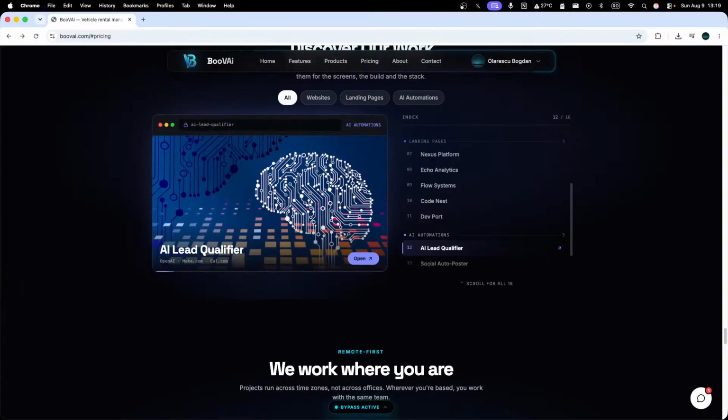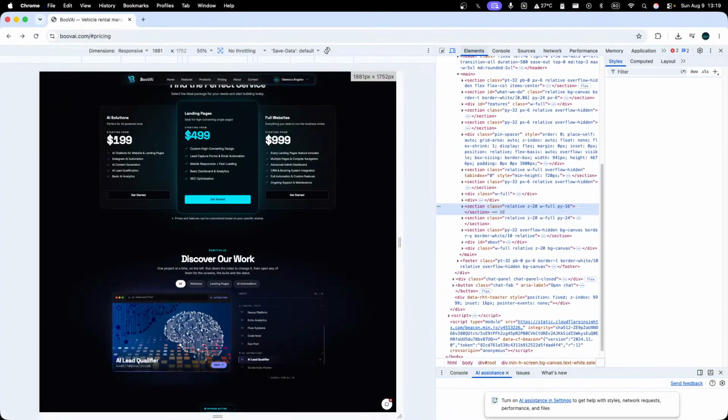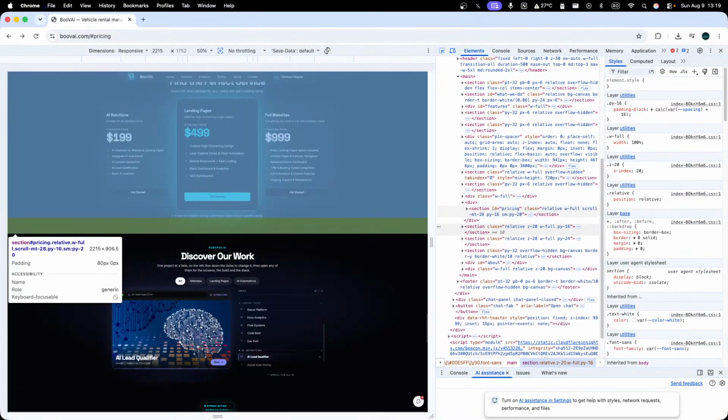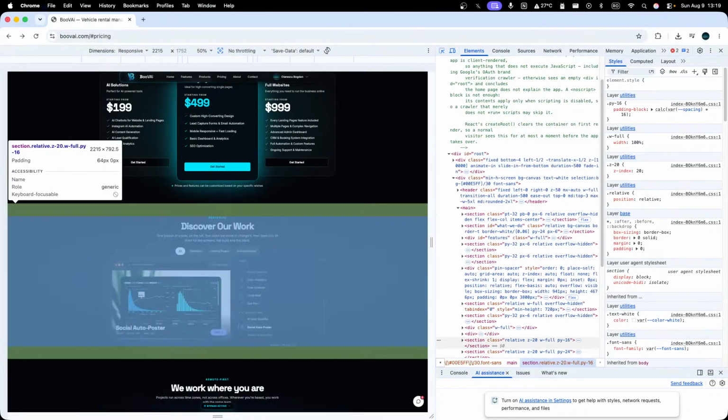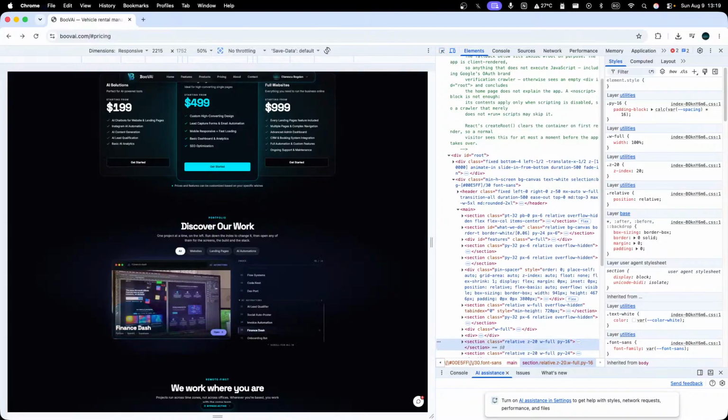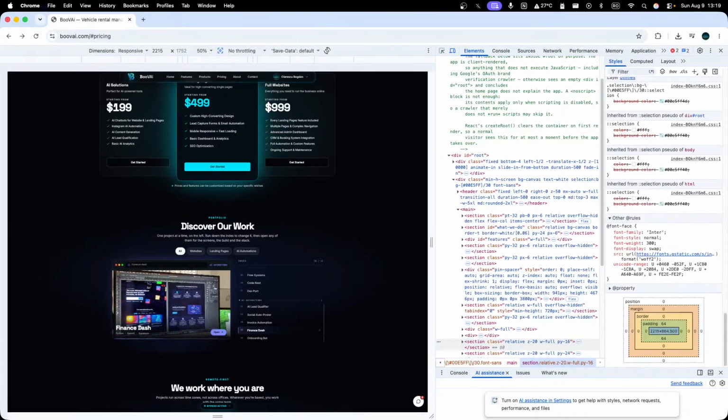I understand what he means. Let me check a thing. Yeah, you can observe that this green section is the padding. I can see it in here.